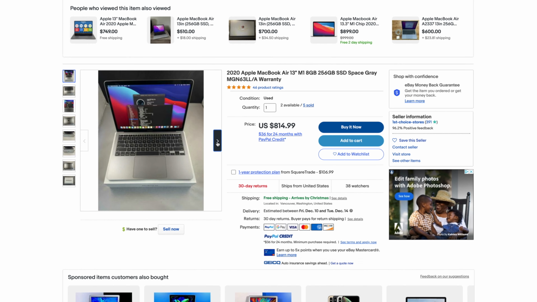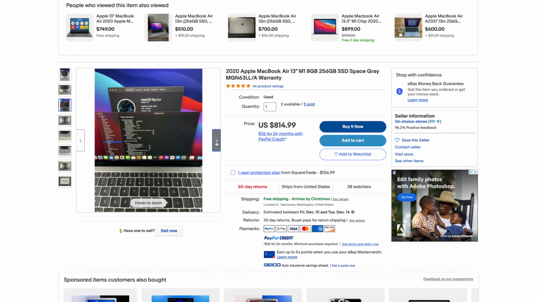So a 2020 MacBook Air M1. I have the 16 gigs. You can get away with the 8 gigs of memory and a smaller amount of storage, and that is a great machine. I've been very surprised how well it runs. The battery life is awesome, and that is the computer that I would recommend on a budget these days.